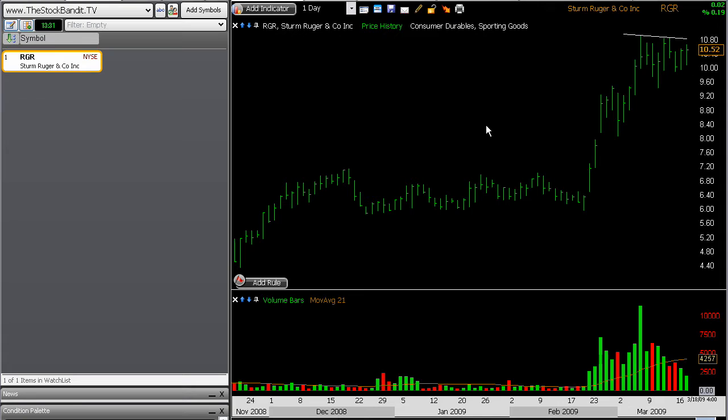You might have noticed a stock like this one that really has made an abrupt change of character here. Look at the volume here as this stock finally took off and started running higher, and then it spent roughly 5 days here moving sideways. It started to digest that move or put in a minor pullback or a rest, started to build a little bit of a base, and then it finally showed some continuation to the upside following that. And this is a pretty common thing to see. You see a stock that takes off running one direction, finally makes a little bit of a sloppy base or a temporary rest, and then it finally gets back on the move in the same direction as the initial move.